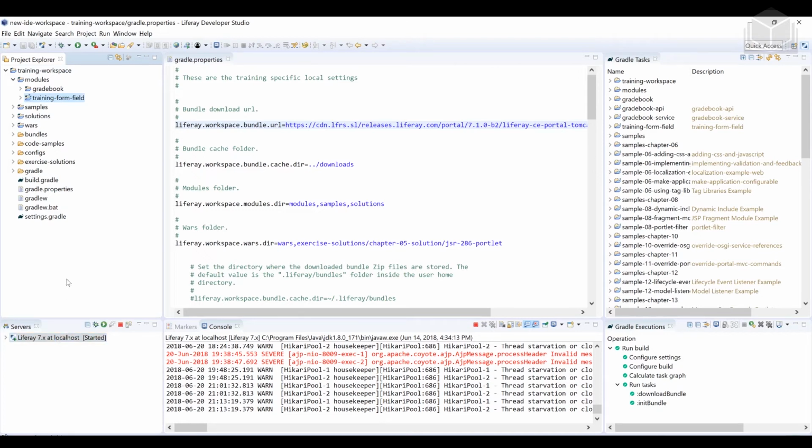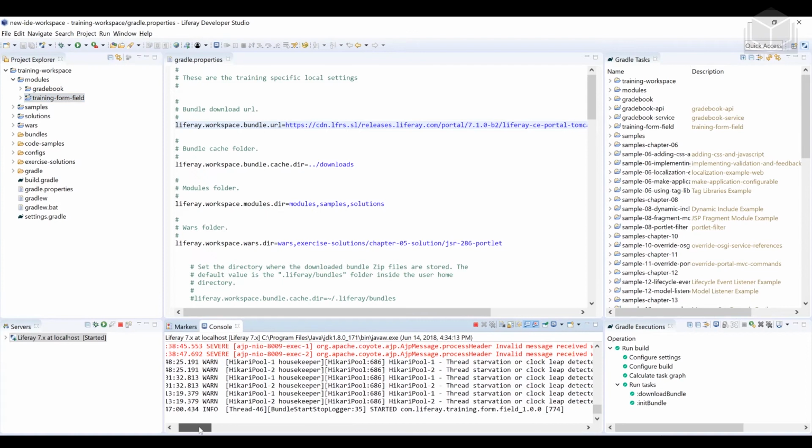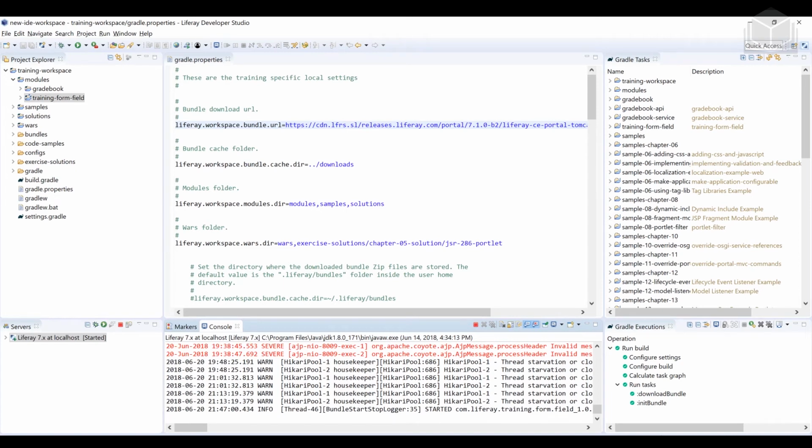As we do, it's going to go through the OSGi bundle lifecycle. As it's being deployed, it'll reach the installed state, resolve its dependencies to get us to the resolved state, and then finally, once those dependencies are resolved, it brings us to the active state. If you look within your console, you're going to see the status of the bundle as it progresses through. More specifically, we're looking for this started. Maybe I have a little bit of doubt; we'll take a look at the Gogo shell in a little bit. Let's go ahead and test this out.